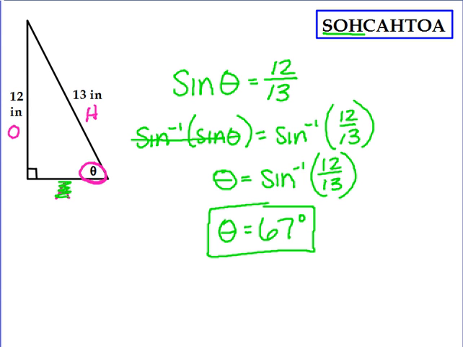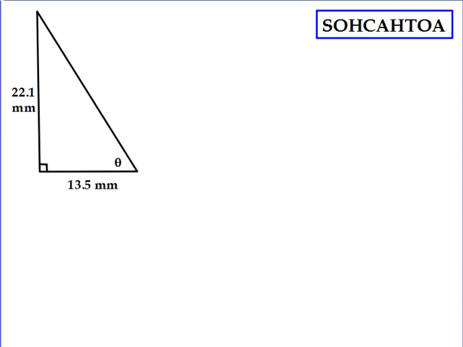So, always start with your angle, and label your three sides. So, starting here, my three sides. This is opposite, hypotenuse, and adjacent. In this case, I don't have the hypotenuse, so O and A is tangent. So I'll have the tangent of my angle equals opposite over adjacent.